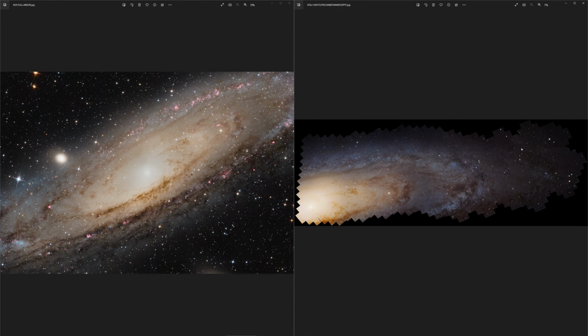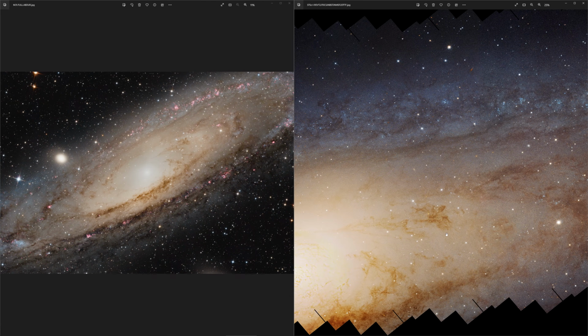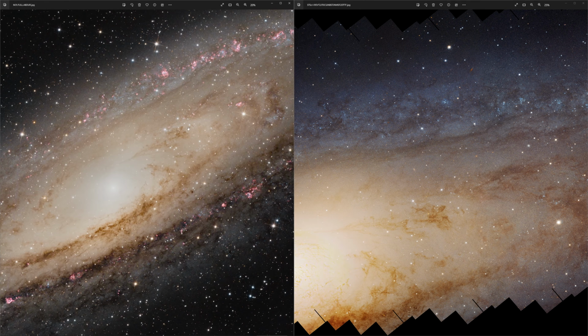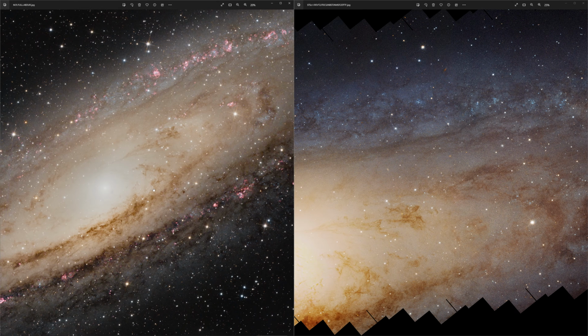Now, the orientation of this image is fairly similar to the orientation of my image. If you look close to the core over here, you will see this large dark region of gas and dust. And in my image, you can see this same region. It is right over here. It's tilted at a slightly different angle, but the shape is unmistakable. You can see this dark lobe going up. That's the one right over here in the Hubble image.